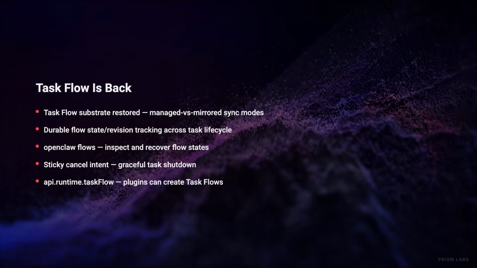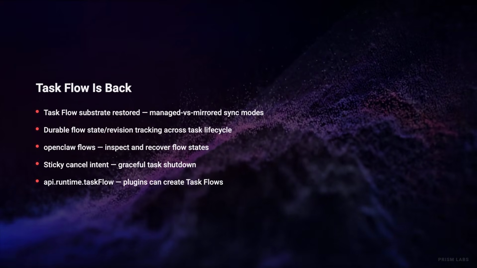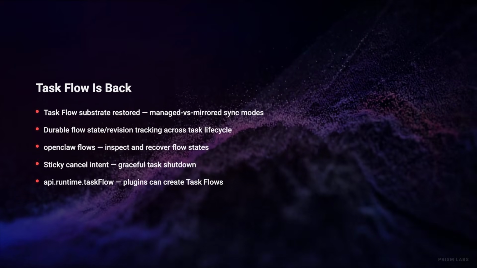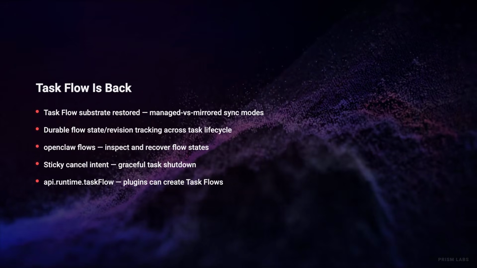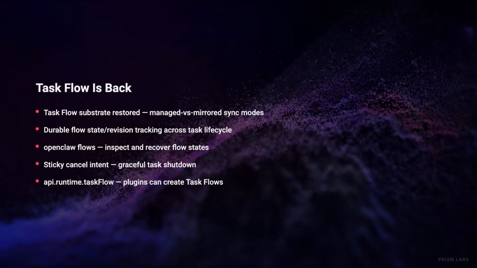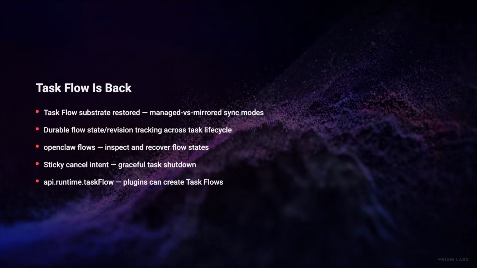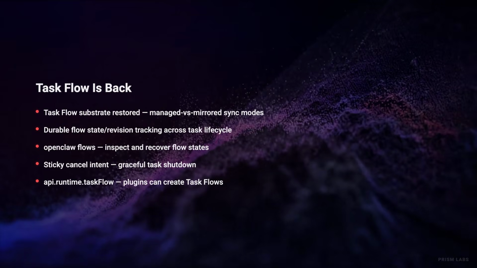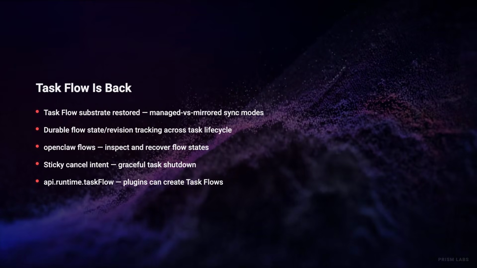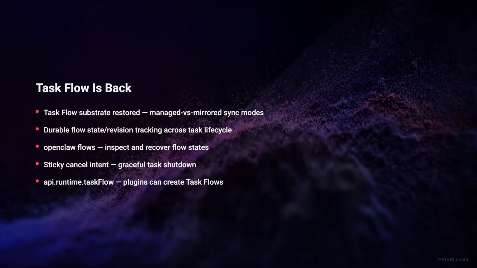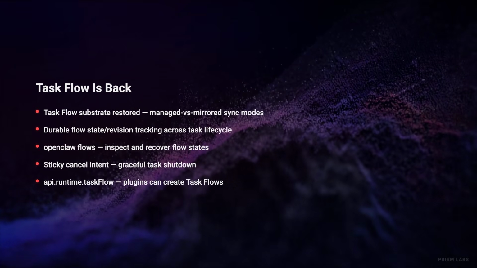Managed mode gives the parent agent full control over child task lifecycle. It owns the children, can cancel them, and tracks their completion. Mirrored mode keeps tasks in sync without direct ownership, useful for monitoring and observation patterns. There's also a new OpenClaw flows command for inspecting active flows and recovering any that got stuck.